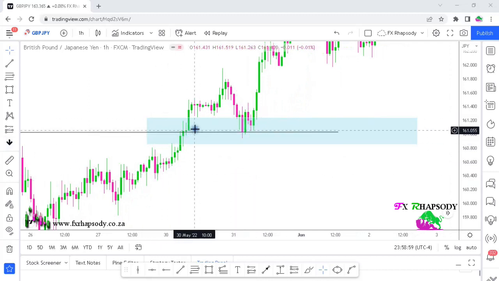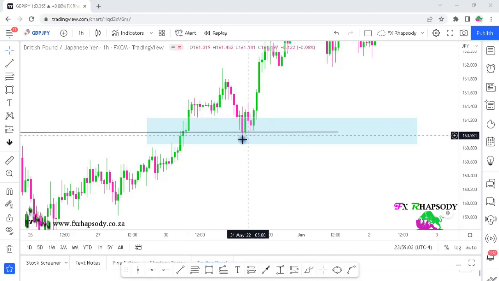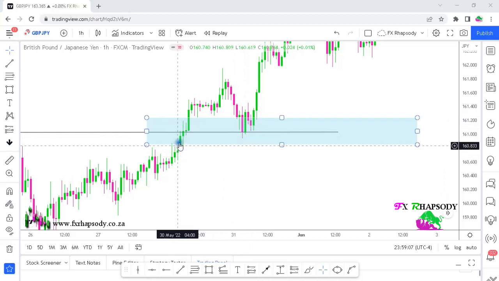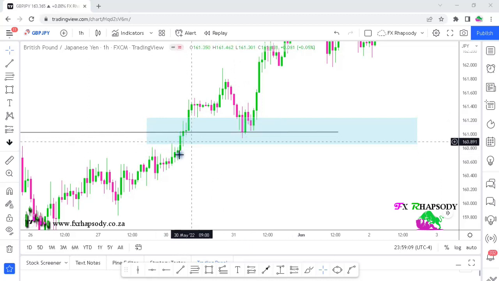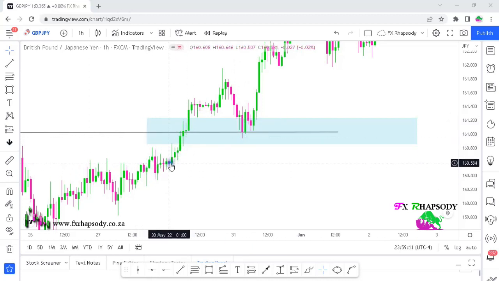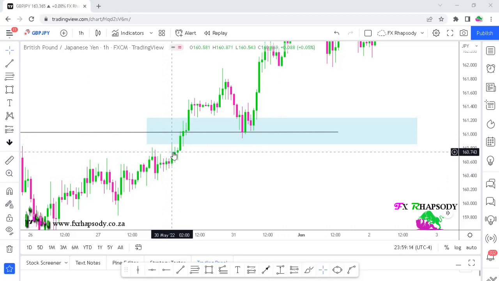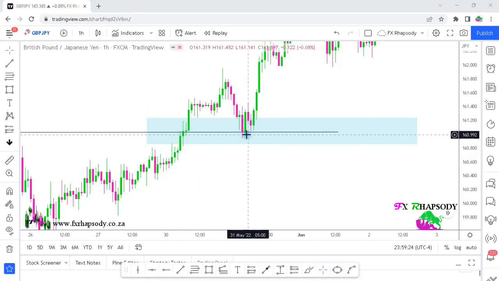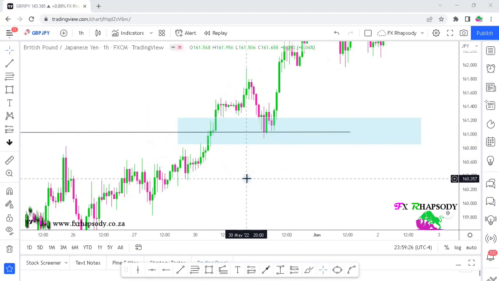Yes, you can argue there's a nice fair value gap, but you can see price is just pushing into this area with no actual gap forming on this hourly time frame. So if you had to look at entries when it forms an imbalance or a fair value gap in the markets, you would have looked at maybe this area over here, and you can see price pushing beyond that, taking out your stop loss.